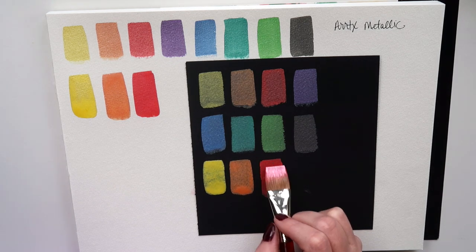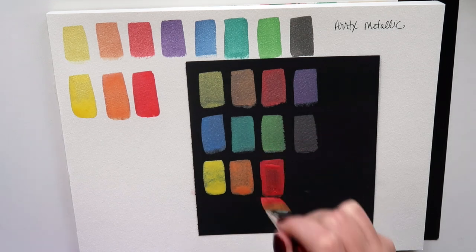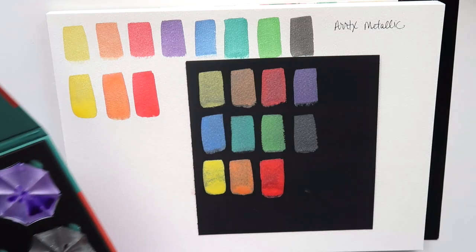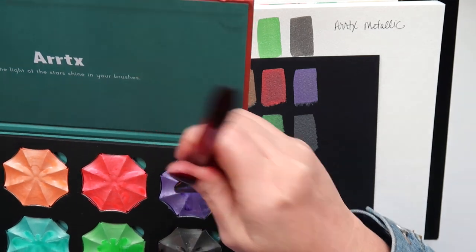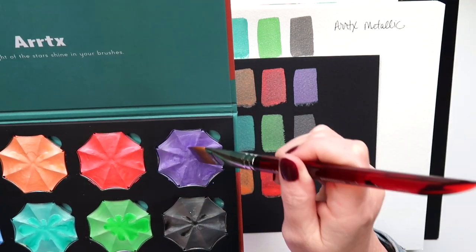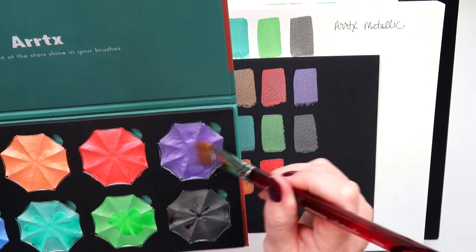That's probably when I use metallics the most. Everything's sparkly, everything's pretty, and I messed up my swatch. So it looks like it is better if you activate them, but you can play with them right away. So you can use them either way. Oh, this purple is so pretty.